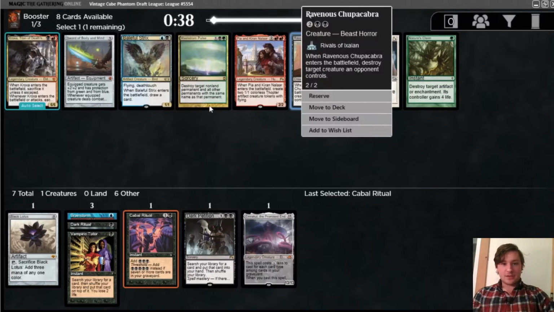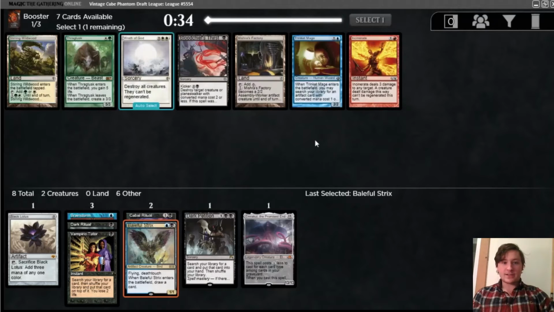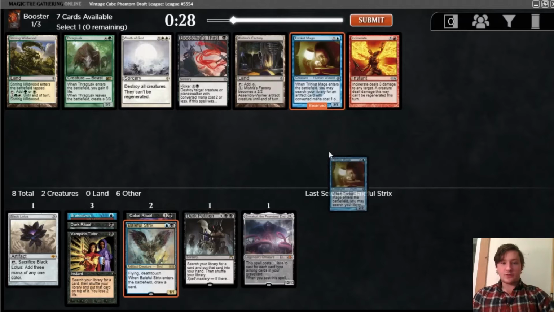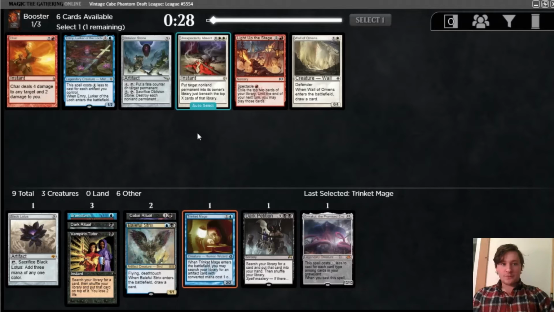Ooh, that's a late Baleful Strix. That seems pretty good. I mean, it's very likely we'll end up in blue-black. We don't have much blue yet, but we're hoping to get some blue in the next pack. Trinket Mage can find the Lotus. Bloodchief's Thirst is good interaction, but I think Trinket Mage is better for this sort of deck. And hopefully you can pick up one more card to find with it.